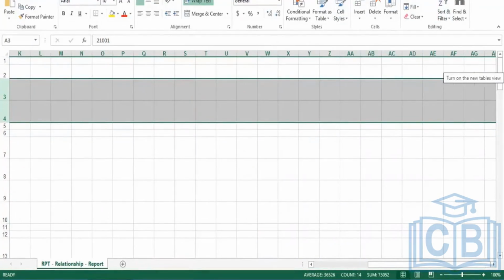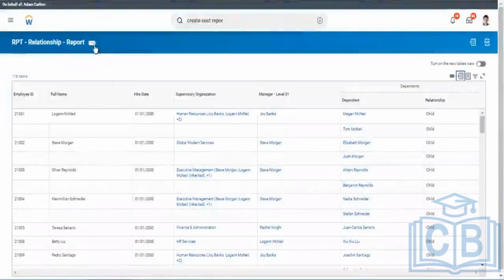Now let's say your report has to get the data only when the child's age is about 10 years. Someone asks you, can you get me the report of people who have the relationship as dependent and whose child's age is greater than 10, so we can use that for vaccination and let them know that they're eligible for vaccination. Let's take the same report. We just need to do a small tweak.